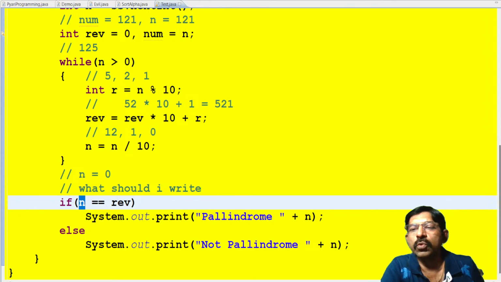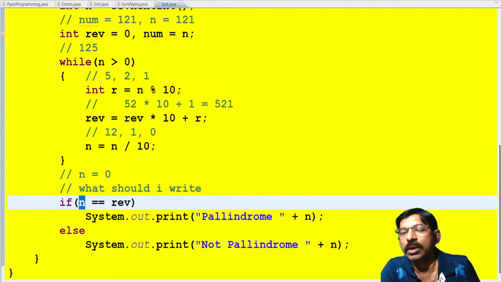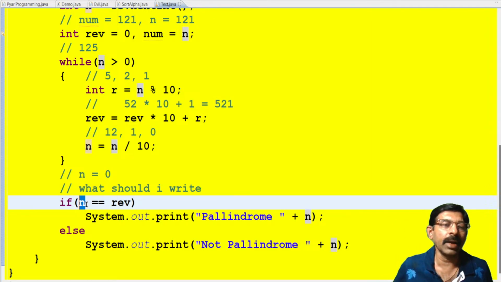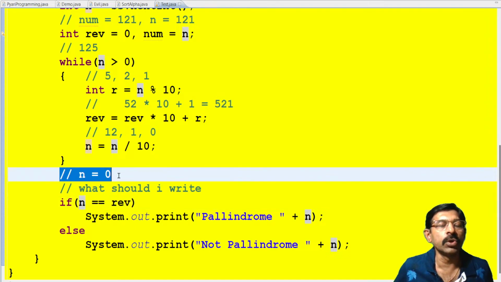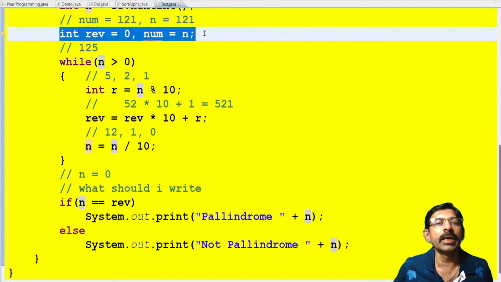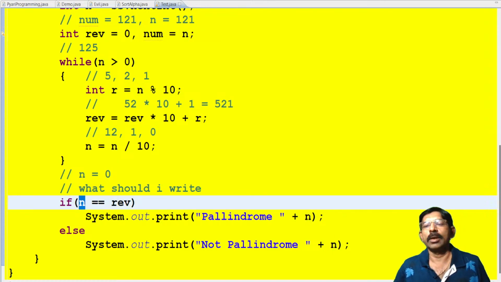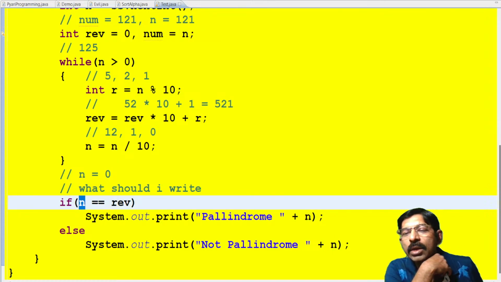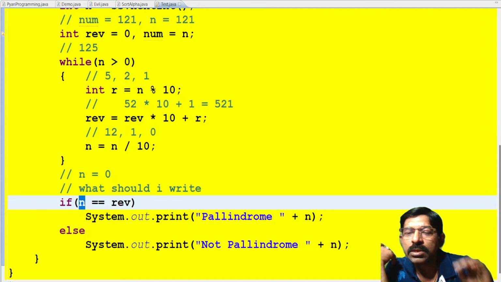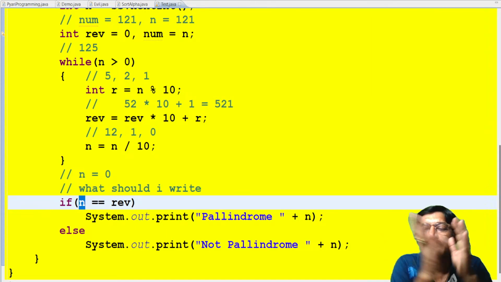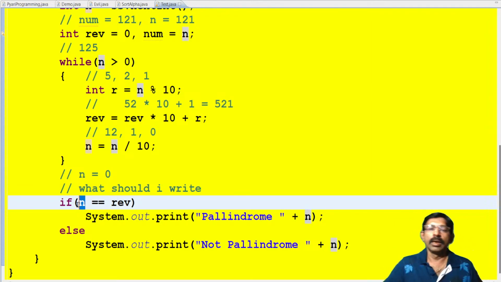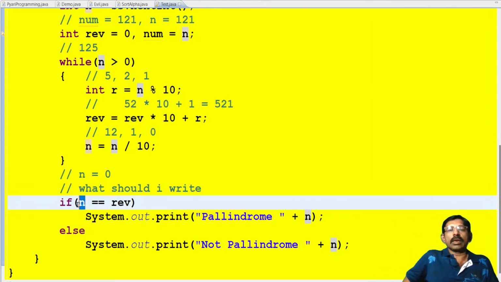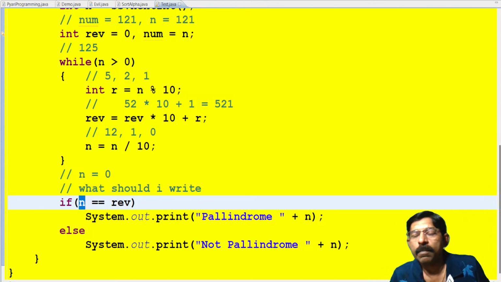For 9th class students, let me see how far you have understood. My question is that I need the number over here, but the number is no more available. It is 0. Because of that reason, I did this operation. So instead of n, what should I use over here? REV is equal to num. Okay, I got one answer. 10th class, you will say whether it is right or wrong. I will not say. 9th class will give the answer and 10th class will verify it is right or wrong.